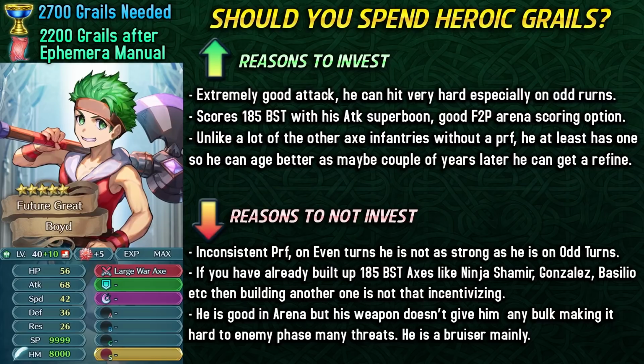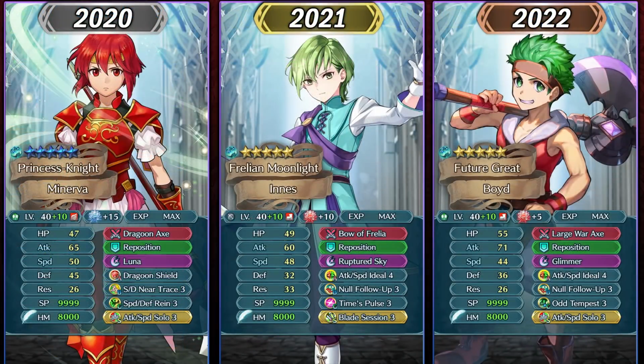So it's a bit unfortunate because the standard of the young free seasonal unit that we have seen has been set so high after the last year when we got young Ines, who's still a very relevant archer, and before that we also got young Minerva, who at that time was really good as well. She also came with a preferred skill.